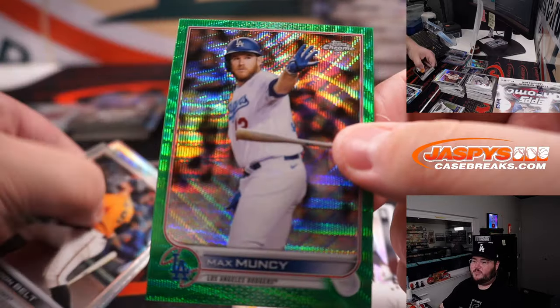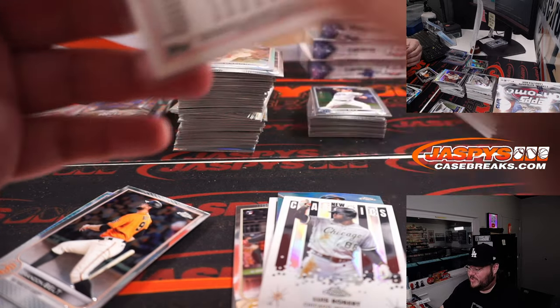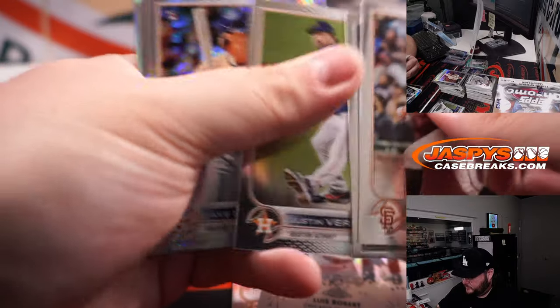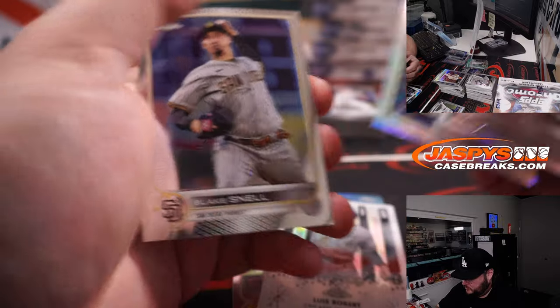Max Muncy Green, another one for the Dodgers, another one for Matthew Shearer. You got the Trey earlier, not the Max Muncy, 35 out of 99.